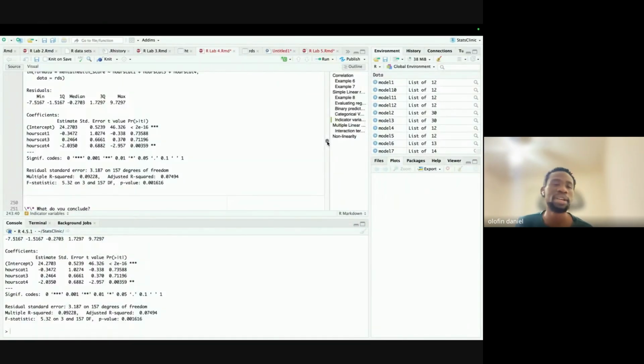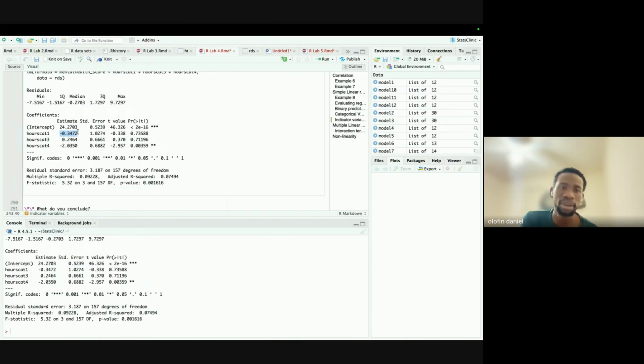So the question now is, how do you interpret this? It's still the same way we interpreted before. In hours category one, we interpret with respect to the reference point. People that work lesser than or equal to 40 hours have a 0.3472 reduction in mental health score compared to the reference values.